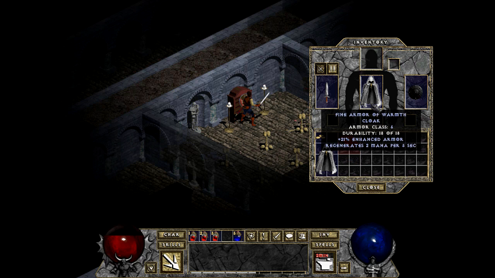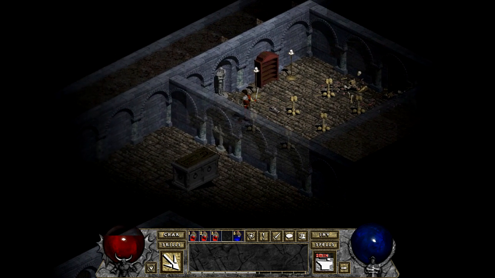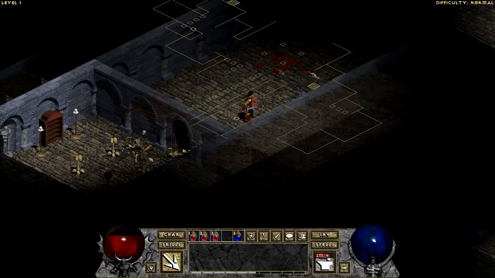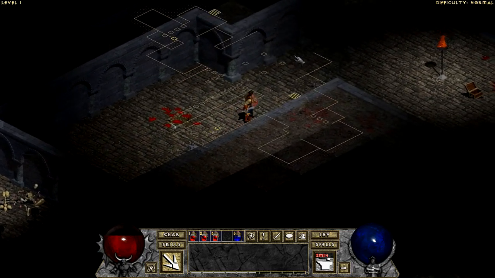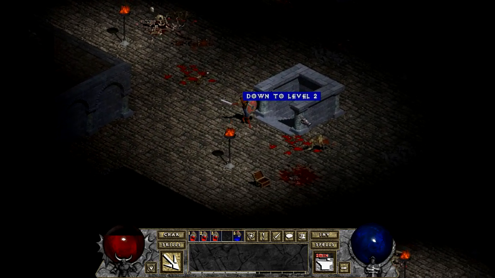And we have another cloak here, but our current one is much better, so we'll hold on to that for now. And we'll just kind of leave the area. Of course, the nice feature about the map is that if you see a yellow square, that is a door. So very easy to remember. And let's go down to level 2.